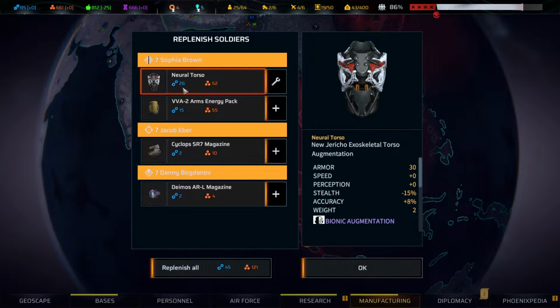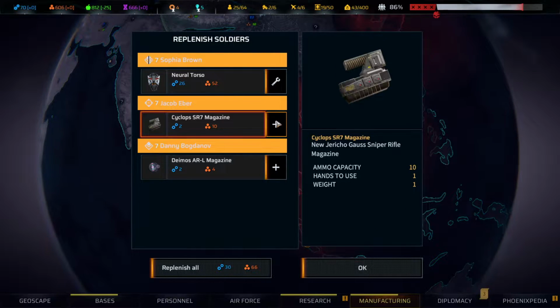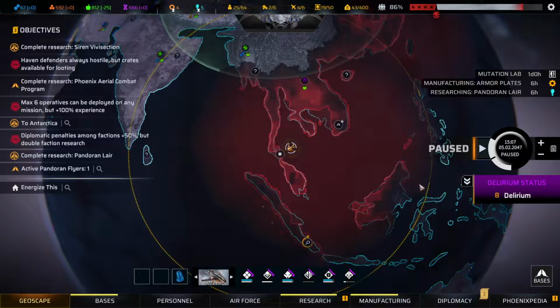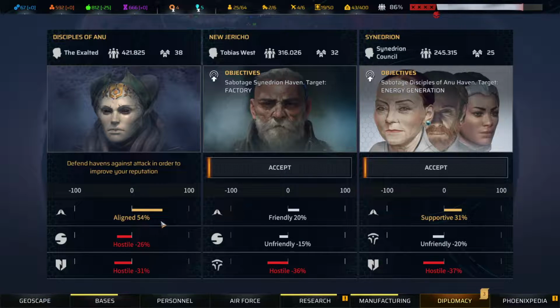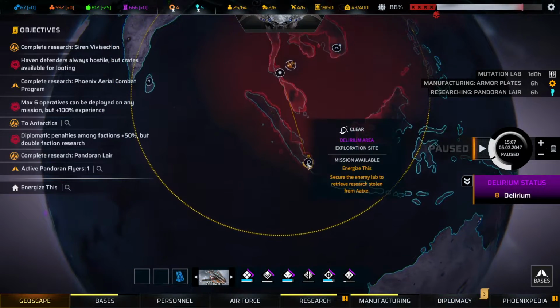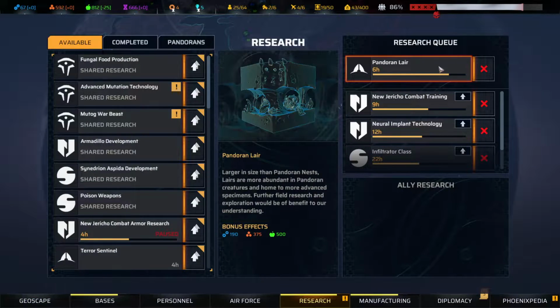So now neural torso is again damaged, but anyway, I will invest in energy pack. No, I don't pay. I don't pay. No. And this is the new status. This is aligned with disciples, 20 with Nilurico, and 31 with Synedrions. Right now I don't want to engage this. I am waiting for more resources from this research, and I will continue.